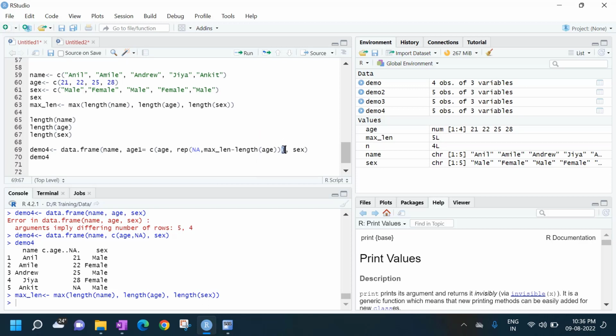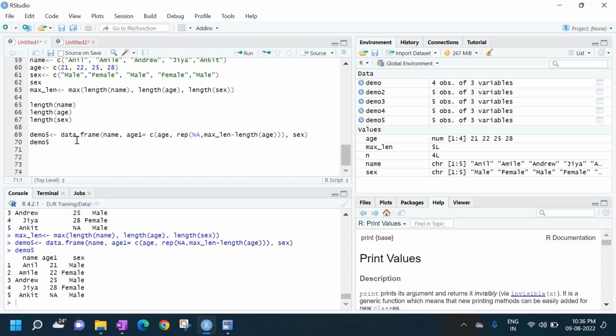Let's check the parentheses. Okay, so let's run this. Let me change the dataset name so that we'll see whether it is creating or not. Okay, perfect. If you see, we have created NA using this function.